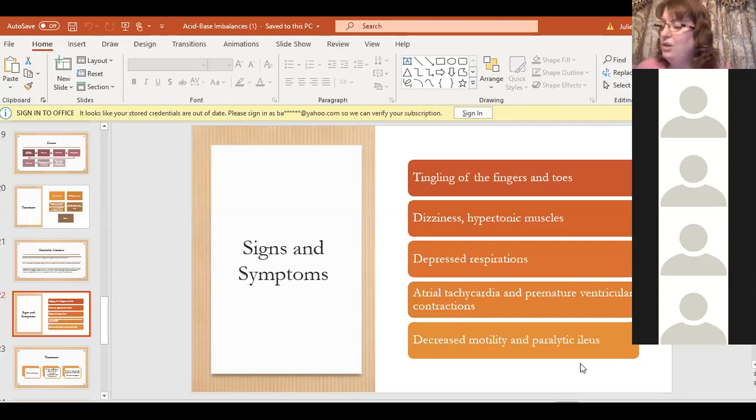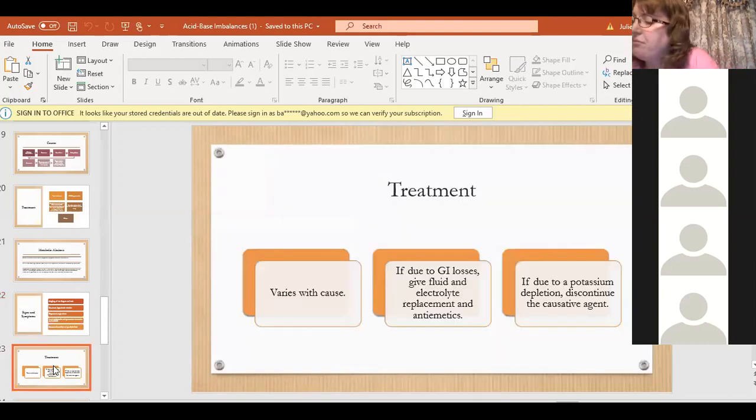Metabolic alkalosis is going to be because you have too much base in your system. This could be because you took in too many antacids. It could be because of other things like TPN. Maybe you just have an acid deficit because you have an NG tube in and they're doing lots of NG suctioning. It could be from any of those types of things. Even digitalis toxicity could cause this too.